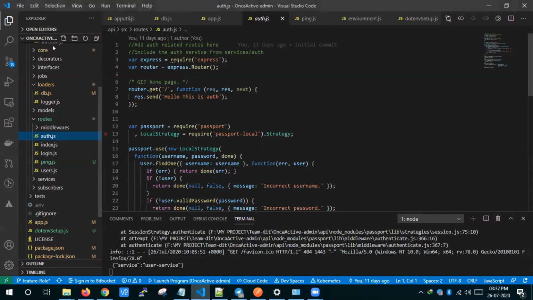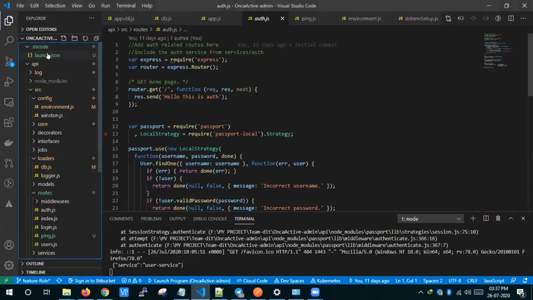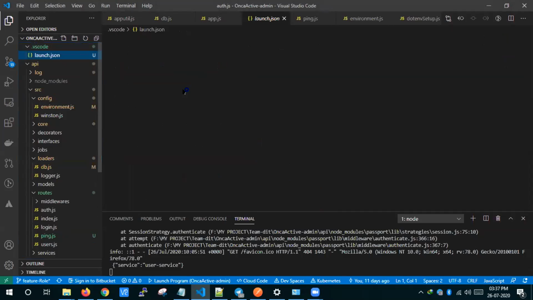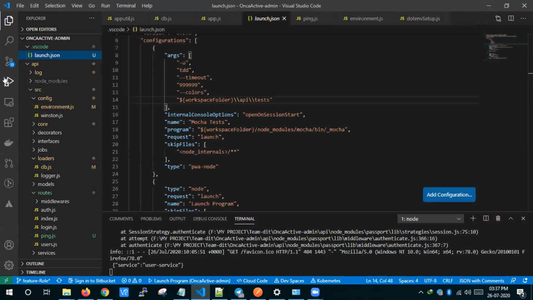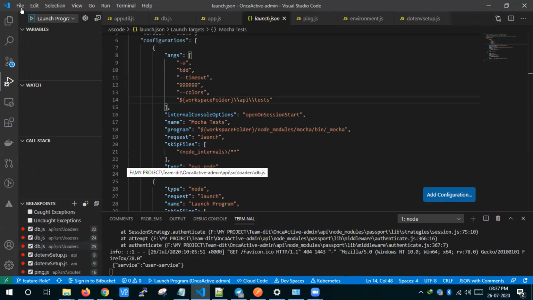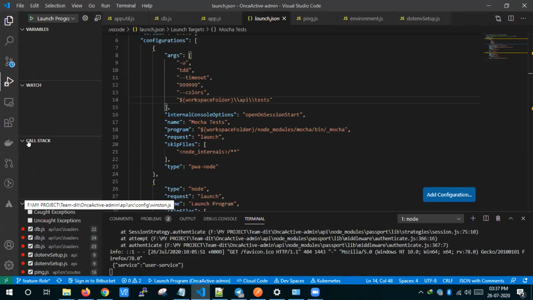You'll have a VS Code launch.json. It will contain your testing abilities and debugging things. You'll have this file saved. Whenever you want to debug, it will just point to that location and you can directly launch the debugger. Once your activity is completed, you can write the test cases under the tests over here.